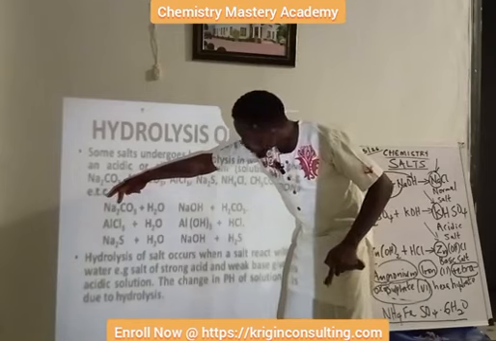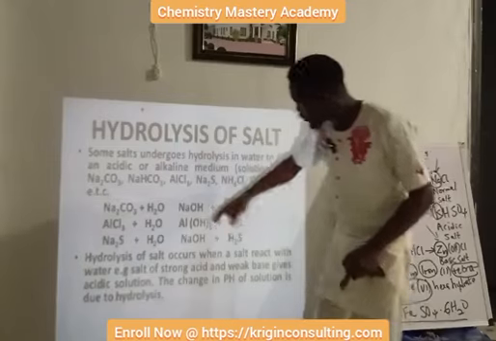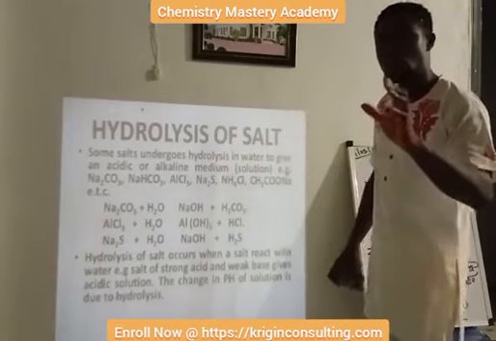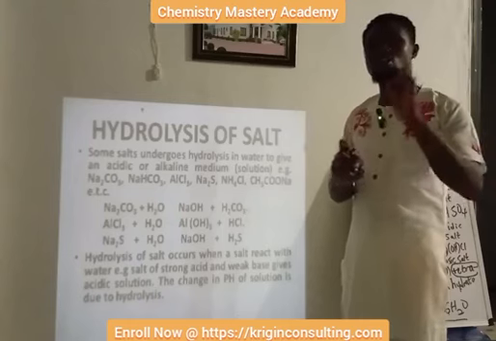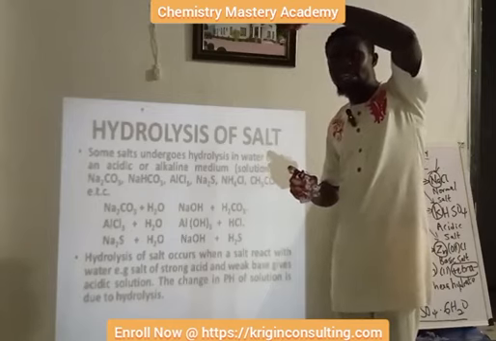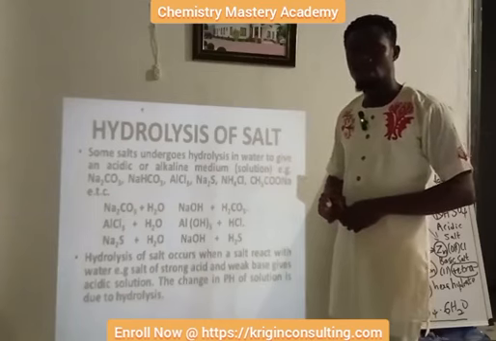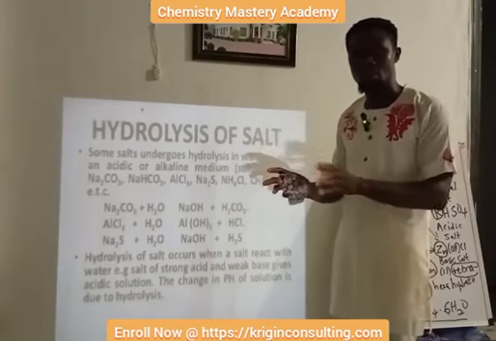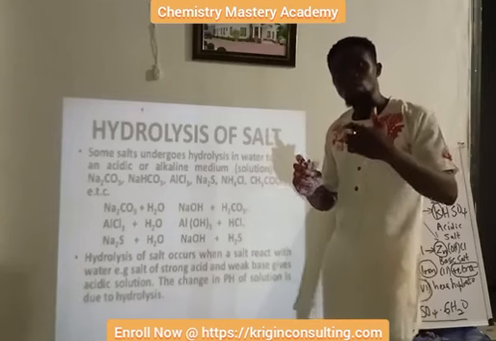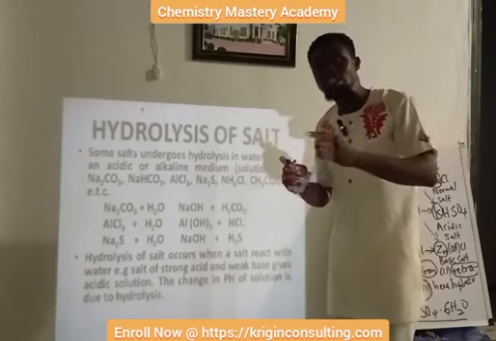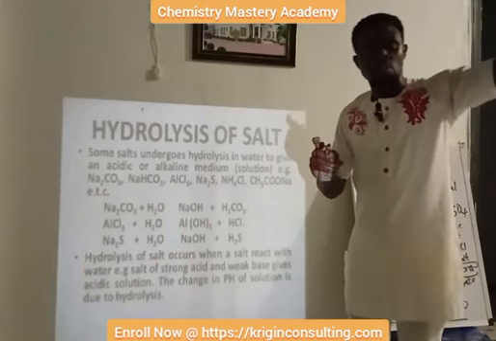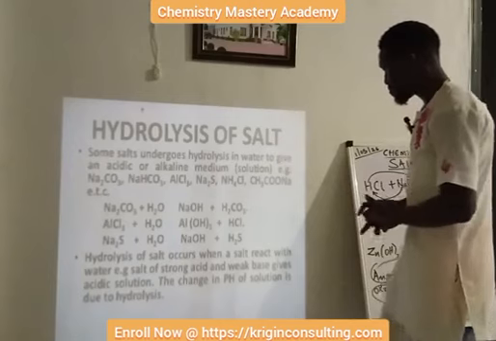Now when you take the salt and mix it with water, it will form the acid and the base that originally came together to form the salt. So look at this now. When you take this salt and mix it with water, it gives you what? Sodium hydroxide and H2CO3. So hydrolysis of salt is simply the process of changing the salt back to the original reactants, which are the acid and the base that formed it. Okay? So it's more like a reversible process. Another way you can also put it is this: hydrolysis of salt is adding water to salt so as to change it to the original acid and alkali responsible for its formation. Okay.